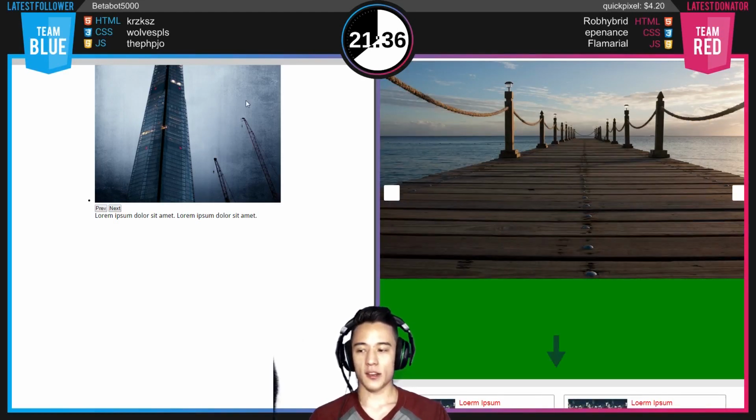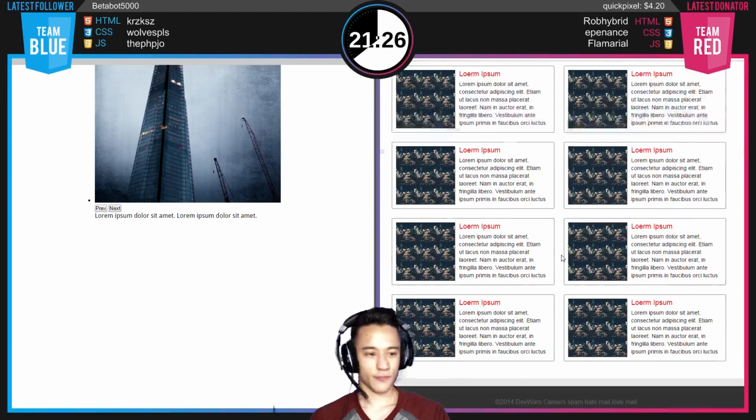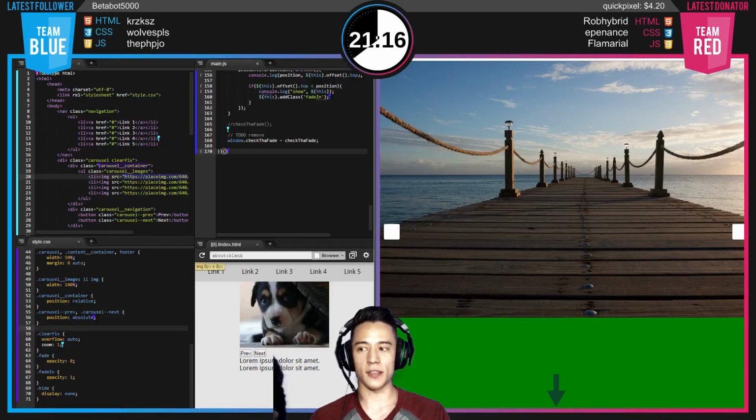Just with 100% alone, we'll make this stretch to the left and right of the page. I like this cute little arrow they added. Still not a working carousel over here, so we do see advantages and disadvantages from both teams.